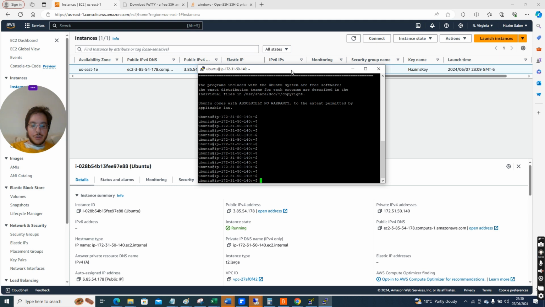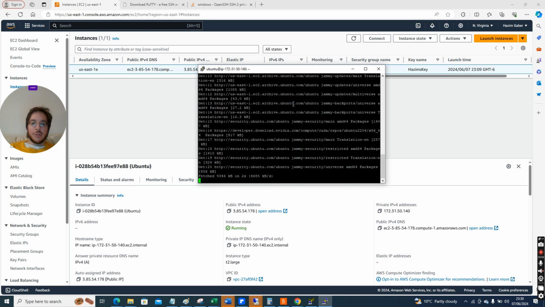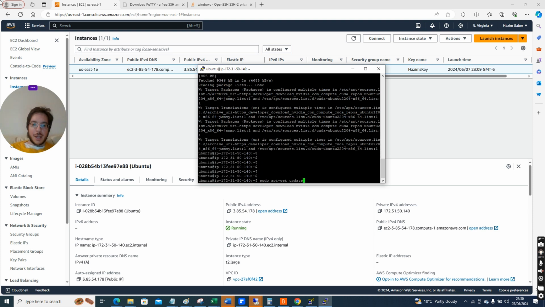So first thing you want to do, anytime you want to do something important, you have to type sudo. And that means you're running as a super user. So sudo, then you want to go apt get update. So now this is doing a software update. It's actually not doing a software update, it's finding a list of packages. So it's fetching, so it's basically figured out the package list.